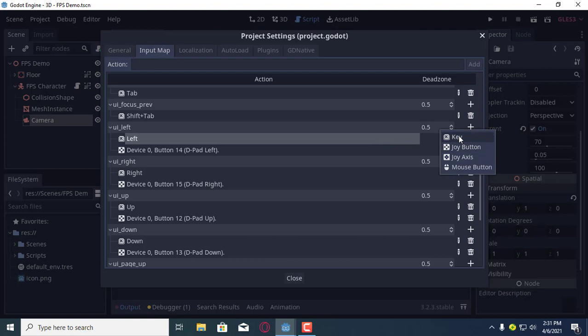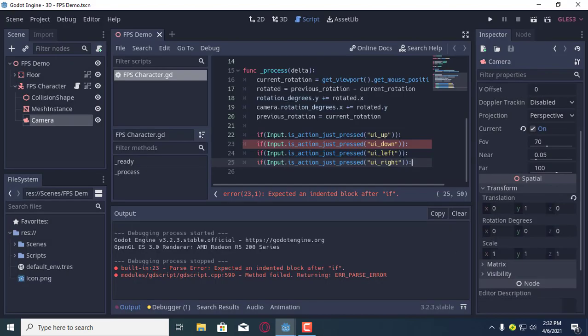And now UI left. Let me see. Oh, wait, before that I should explain. This left you are seeing is actually getting the left key button, and you have named it UI left, and when you press the left key, it will call this UI left, and the things you write under this if statement will be called if you press the left arrow key on the keyboard, and the things you write under this if statement will work.